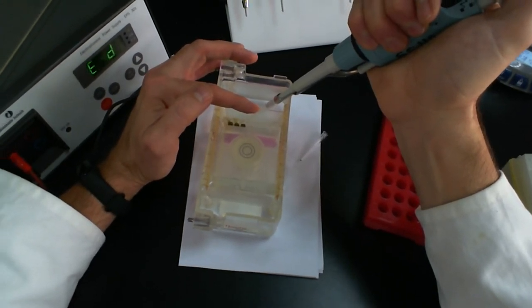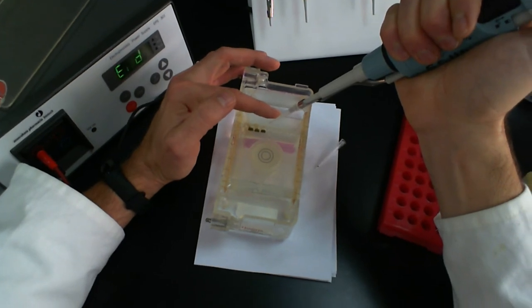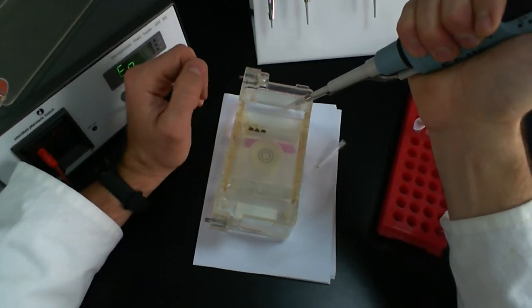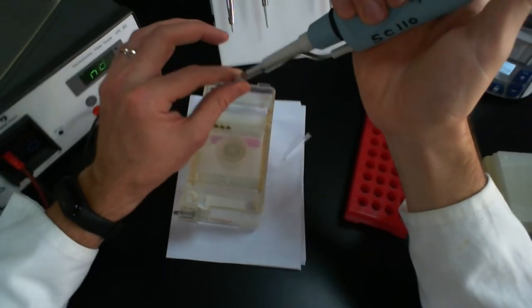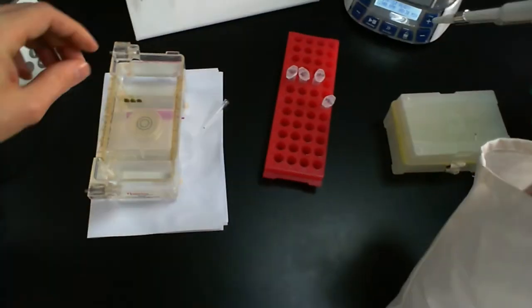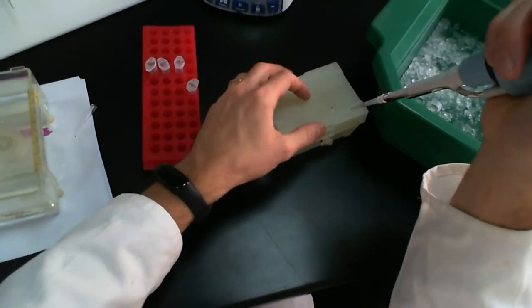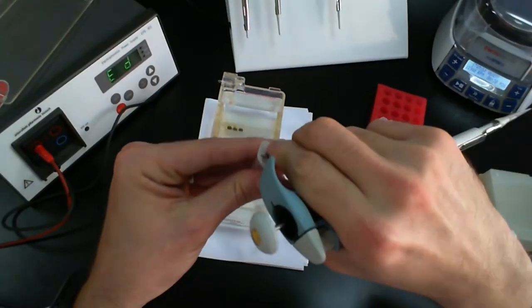Go to the first stop. Don't go to the second stop on this one, because when you do, you're going to blow extra air bubbles into your well, which might displace some of the liquids. So just go to the first stop and you'll be fine. Okay? The capillary action of the liquid is actually going to pull your sample out of your tip, so don't worry about going to the first stop.